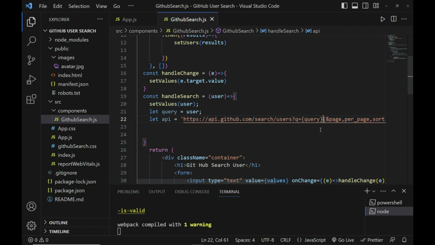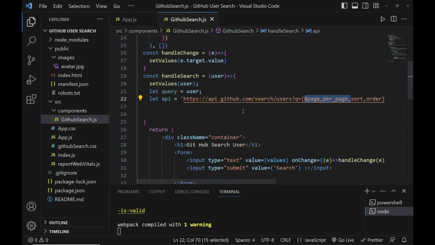Then let me remove that, and we are also going to need this one, the page. All right, so let me show you what I'm going to do. Let's return there. Then let's come to fetch.